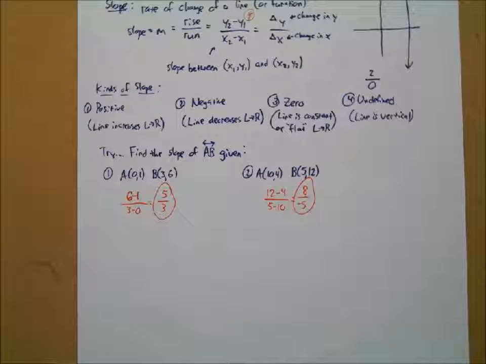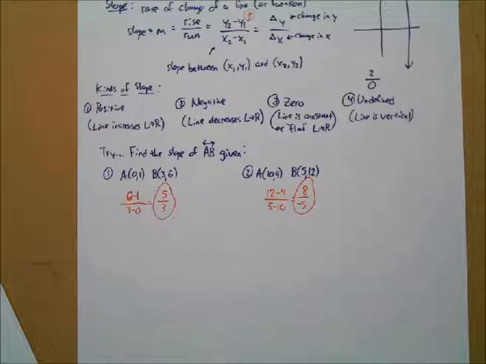Wait, I don't understand. Which one? Both of them? No, the first one. First one. Okay. So did you have a similar setup here? No. Why did 6 minus 0 and then 3 minus 1? I don't know. Okay. So do you see what your error was? Well, I must have gotten them mixed up. Right. So the 6 is your y coordinate, and then you want to subtract 1, the other y coordinate. So 6 minus 1. And then 3 minus 0. I wrote it wrong. Oh, okay. Then that'll do it too. Yep. Okay. Other questions on that?